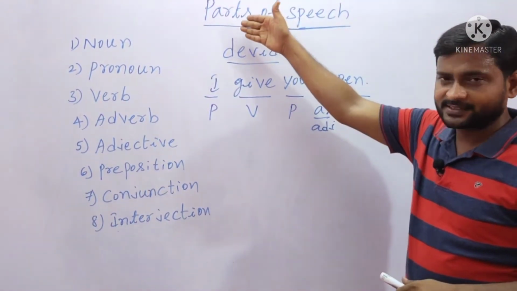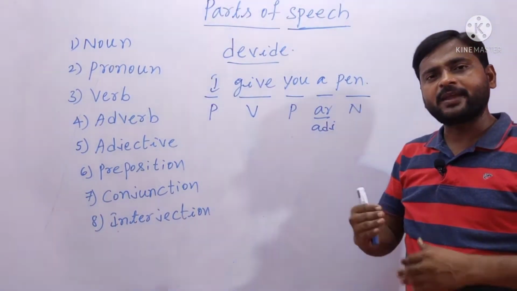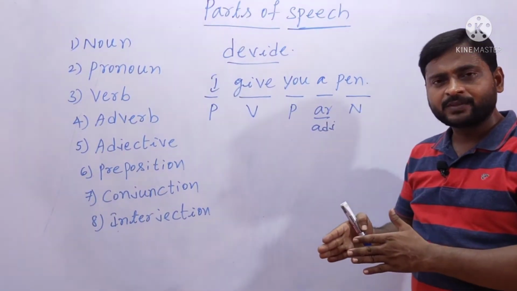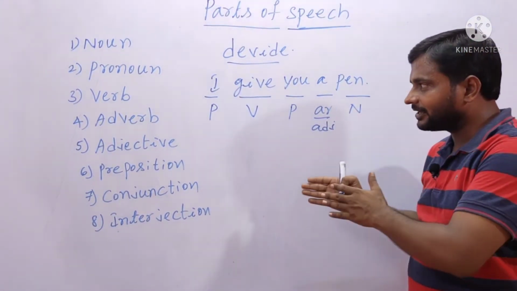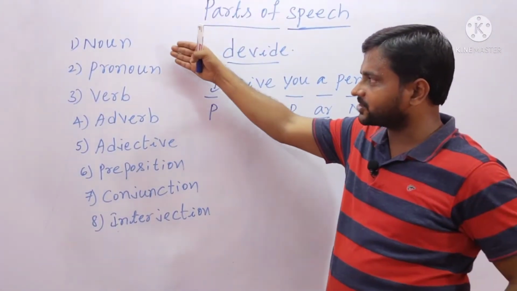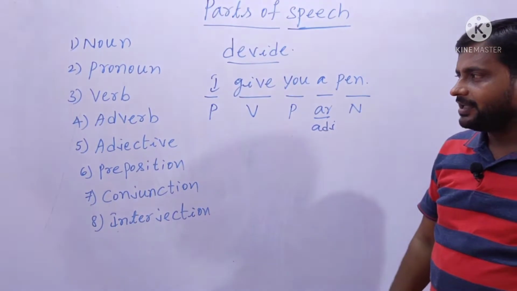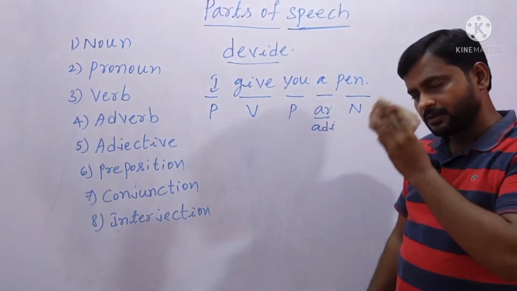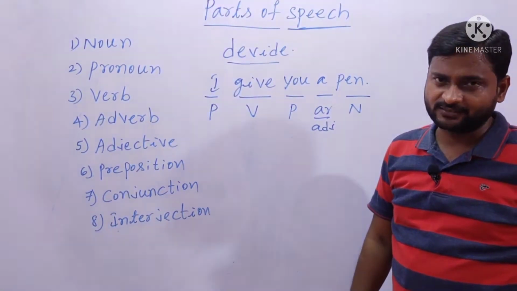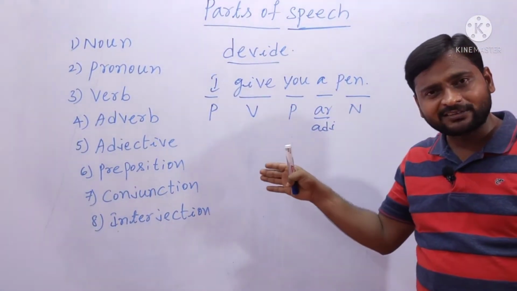Like this, if you take any kind of example in the English language, it is possible to divide parts, speech. It may be a statement, it may be more than one statement, but it is possible to divide as we have the importance of the word in the sentence. Totally, how many elements do we have in the parts of speech? Noun, pronoun, verb, adverb, adjective, preposition, conjunction and interjection. We have all these elements.